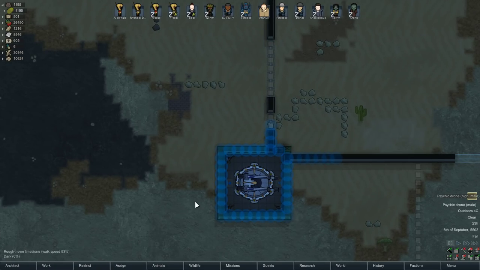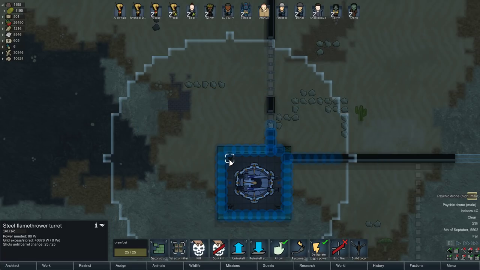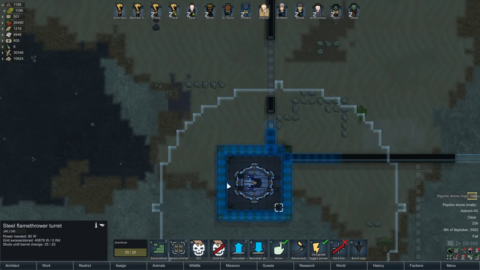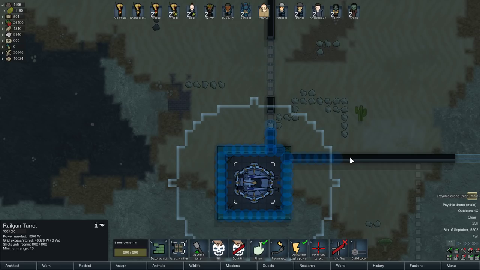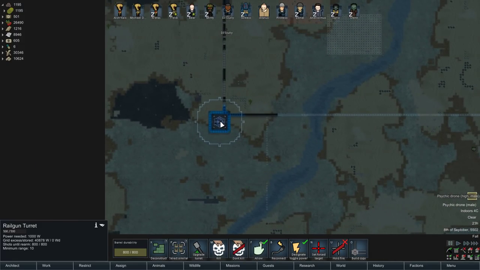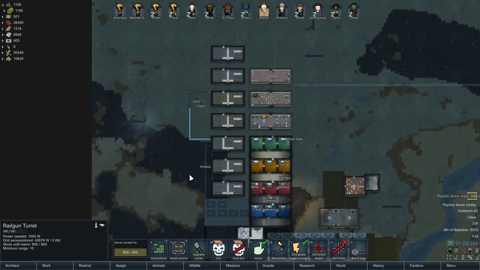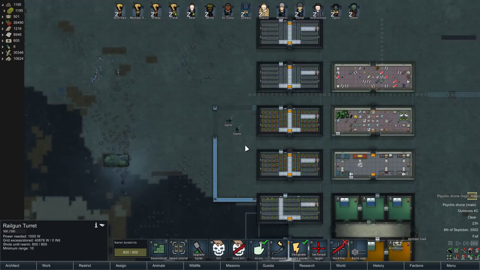Also, set up, these are my bunkers here. I got Regenerator Nano Hive. I've got 3 flamethrower turrets to keep stuff from getting too close to the railgun turret because, well, the railgun turret has a minimum range, but it doesn't have a maximum range. So if you guys are wondering why it's built that far outside the walls, that's the reason. I'm hoping it can provide support along the full length of the wall.